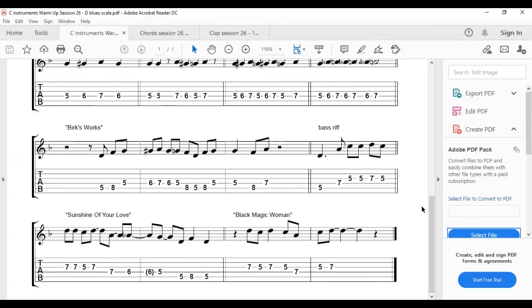Actually, bass players and guitarists, if they want to, can play that riff over the chord sequence we've got coming up at the end of the session, because we'll be playing the chords from that song as well. So that's the Black Magic Woman bass riff.